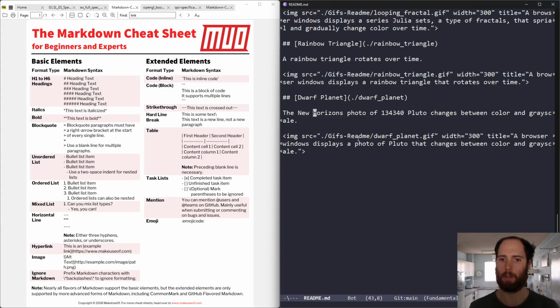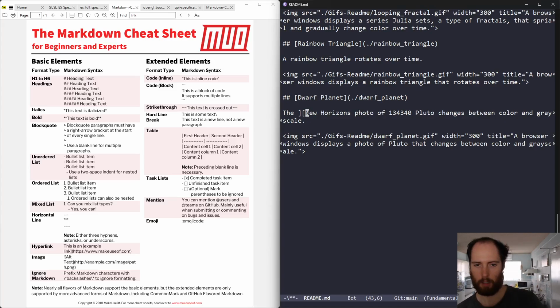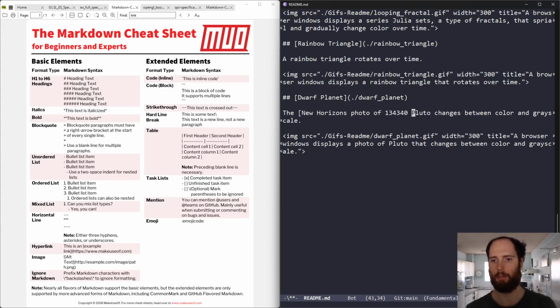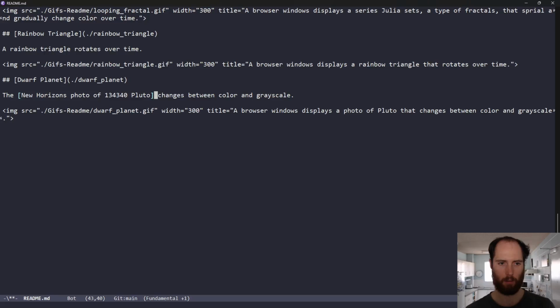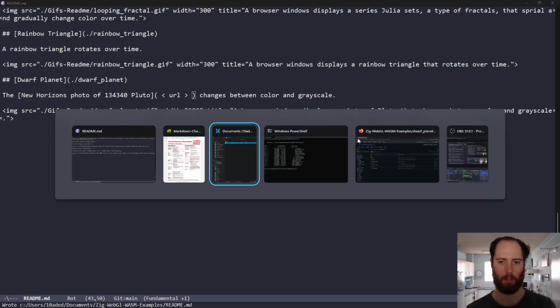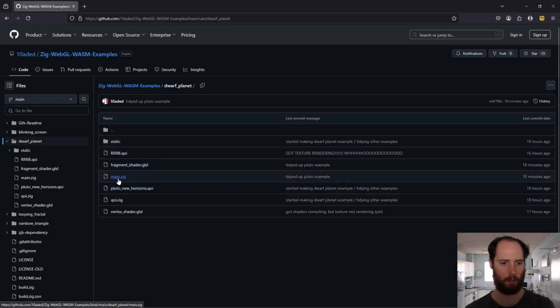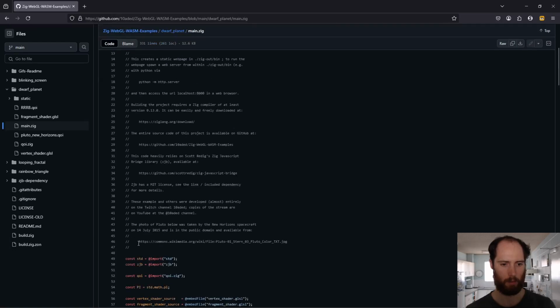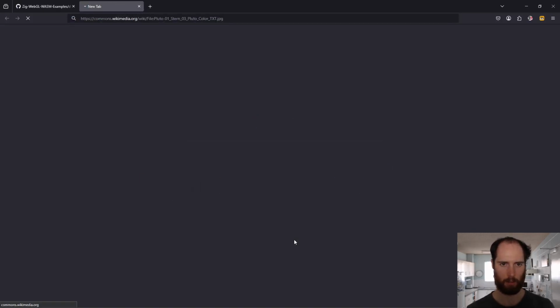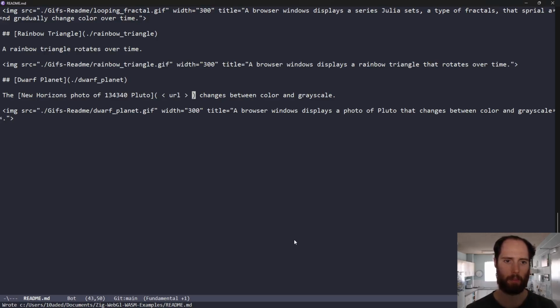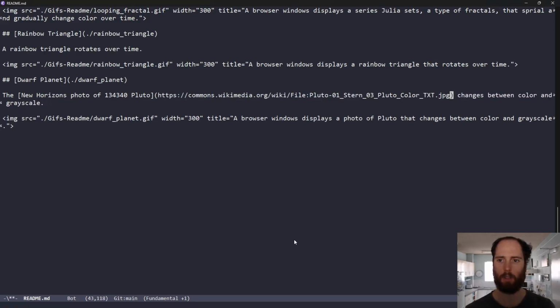So when we say the New Horizons photo of 134340 Pluto, here's where we want to put the URL. It is this one, correct? Yeah. Okay.